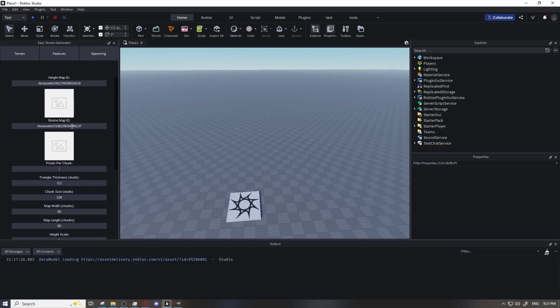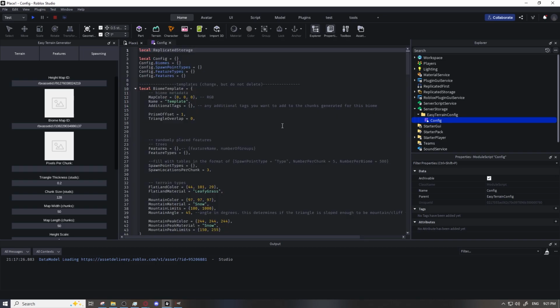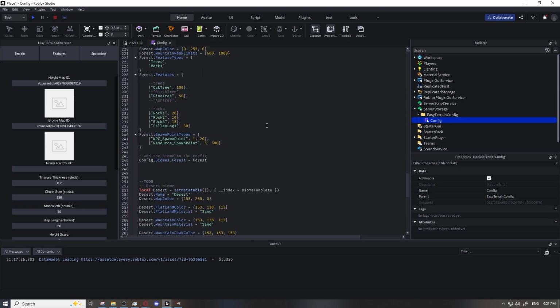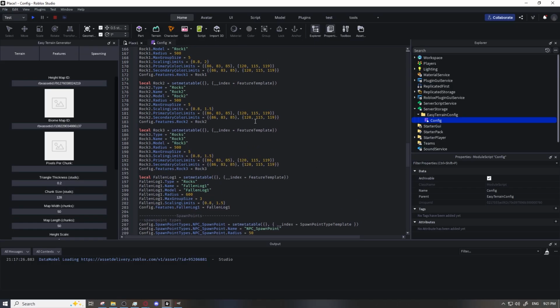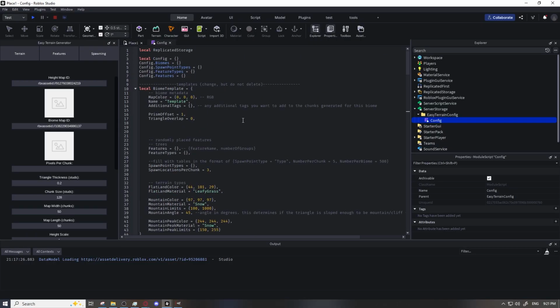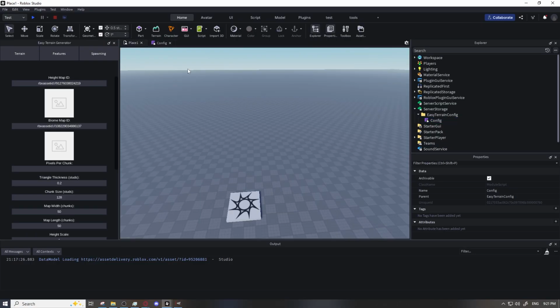Pixels per chunk, so they're not loaded right now, but you specify a height map and a biomap, and then you go to server storage, and there's a config file, and you can configure pretty much everything that's going on here. I'm still working on the config file, so right now it's done in a clunky way where I'm not using actual classes and objects yet, but I'm going to change that.